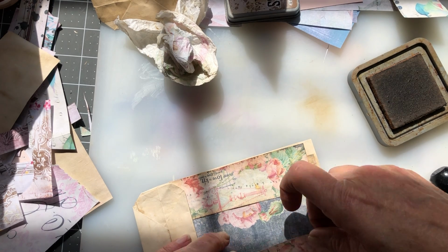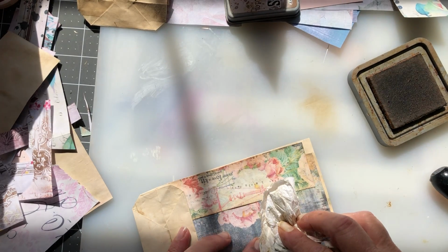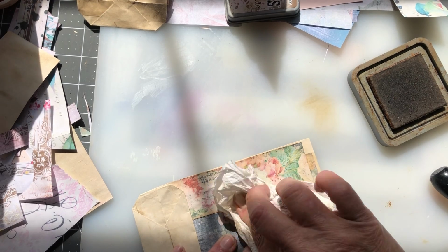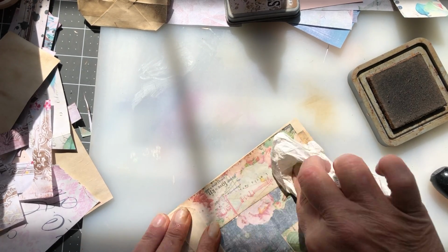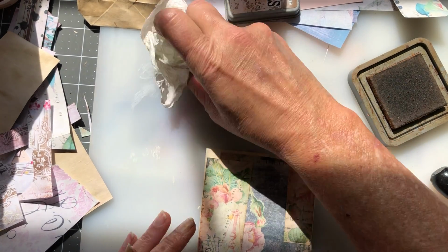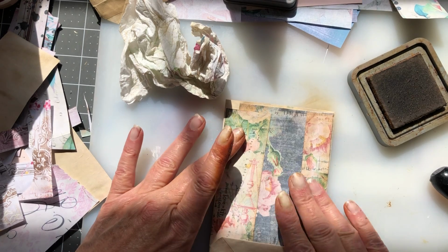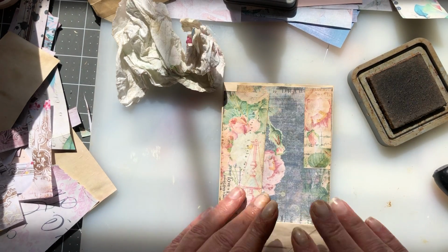The words are upside down, but the flower looks upside down that way. It's okay. All right. Yeah, that'll do it. But I think something needs to go right here, but I'm going to leave it because I can always put a decoration right there to take that up.